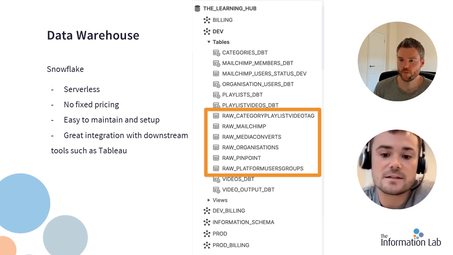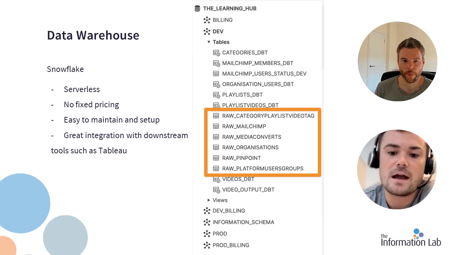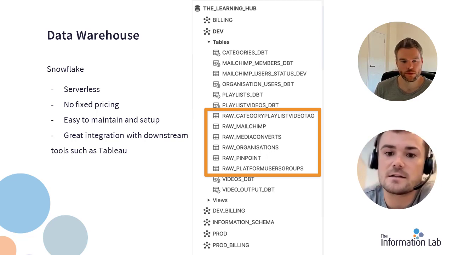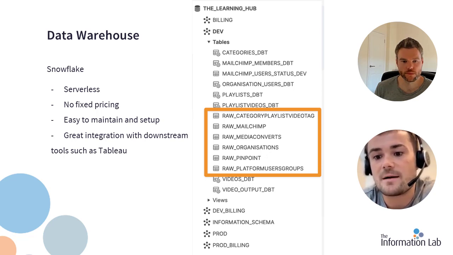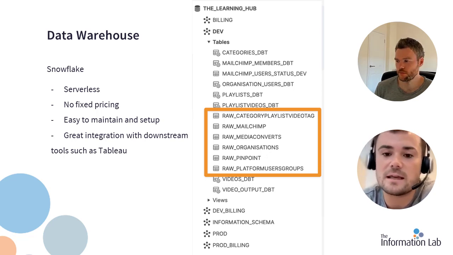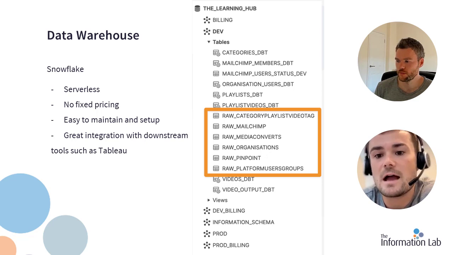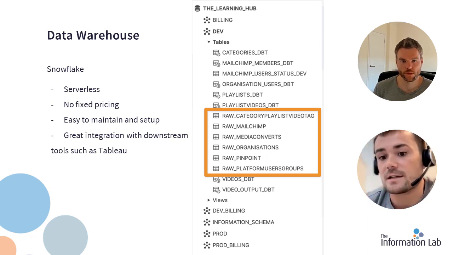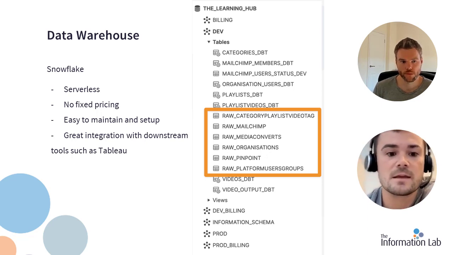You can also see the other schemas, like our dev billing. We put our cost data in a slightly different schema that powers a separate report, so we can keep track of the costs from AWS and Snowflake. And then we have those replicated for our production instance of the Learning Hub.